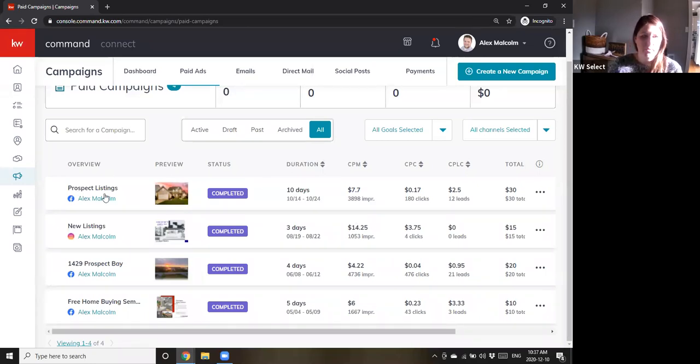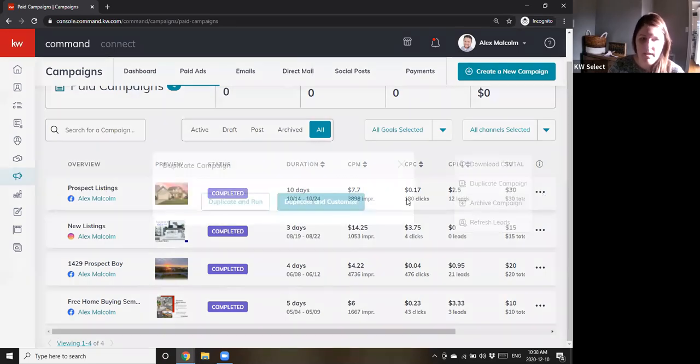So I'm just going to show you this ad that Alex ran here. So like I said, in Nova Scotia, we're not able to advertise other agents' listings. So that does create a problem for anyone without a listing. So this is an ad that Alex ran, and it performed decently well, not as well as actually advertising a listing, but it is something you can do in the meantime.